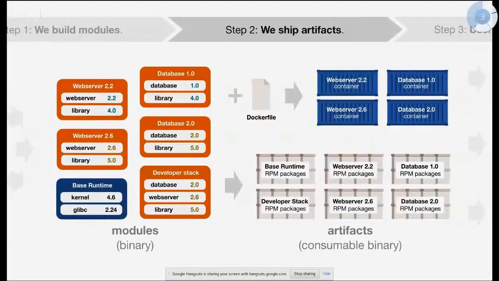Okay. So now modules are great and all, but basically what we've defined over here is a way to build binary blobs in a sense. What we're trying to do in order to make this stuff work, we need to disconnect our packaging formats from the binaries that create them, so that we can develop and ship different packaging formats depending on the use case. So the two that we're mostly focused on right now are one we all know and love, which is RPMs, right? So that's a packaging format of these binaries that we decided are useful. And then the other one is containers.